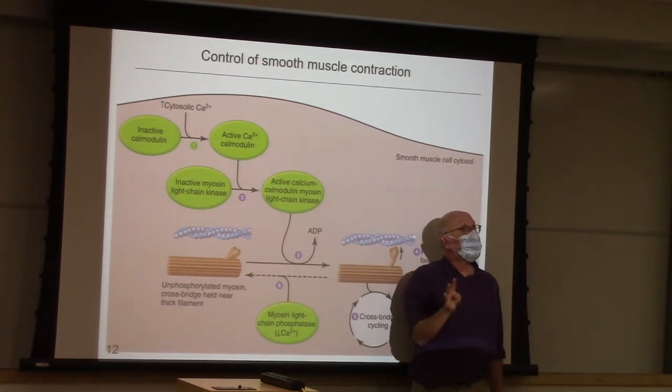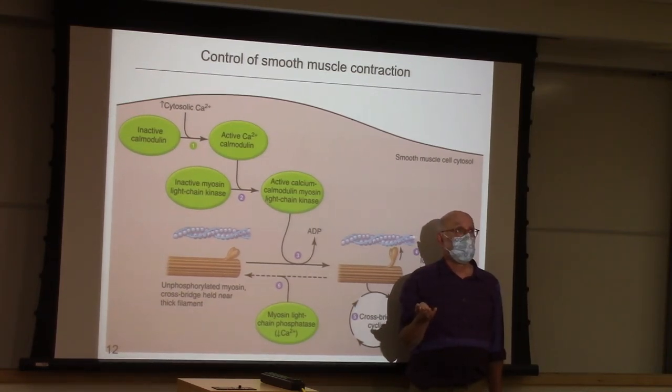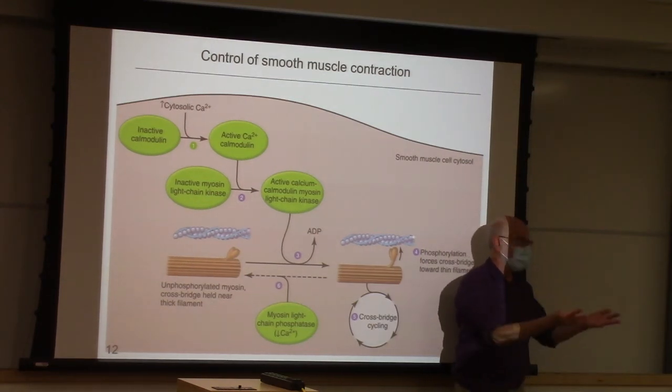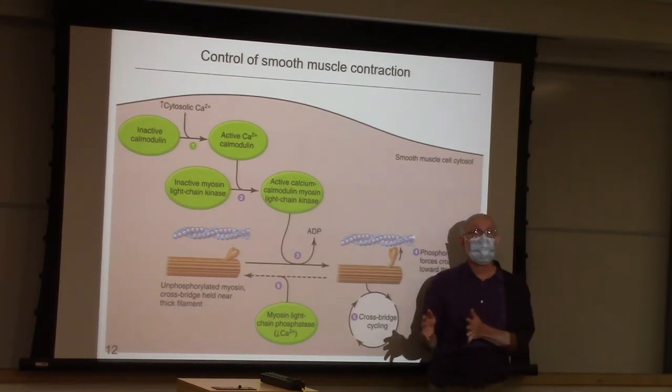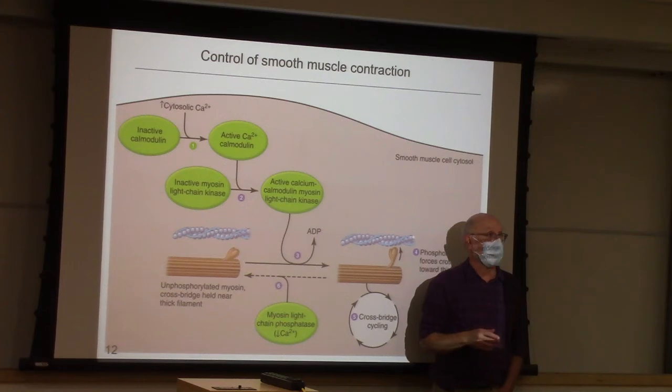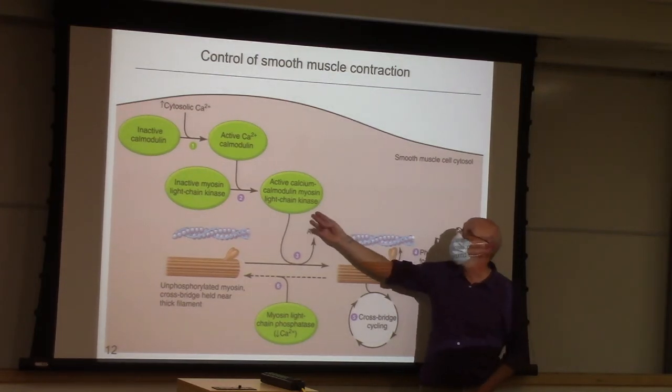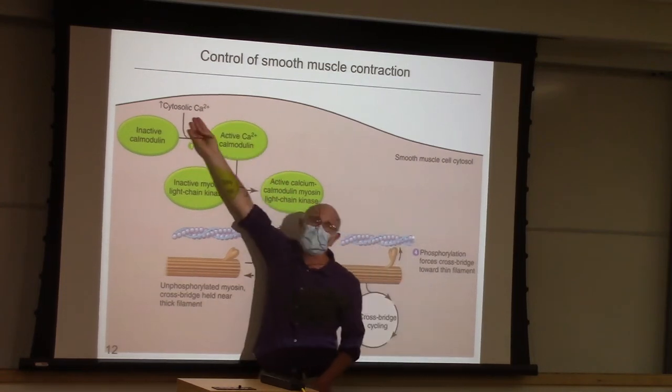So what activates PKA? Cyclic AMP. What activates PKC? Calcium and diacylglycerol are what activate protein kinase C. IP3 is what triggers the release of calcium from the ER. But it's the calcium and the diacylglycerol that activate PKC. Myosin light chain kinase is activated by calmodulin, that is activated by calcium.